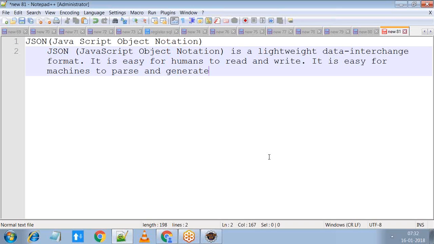Here, even applications, if they want to interact with each other, why will applications interact? One application might need the data which is provided by another application, or it may need the services or the functionality which is provided by another application. So in the communication between two applications, there will always be exchange of data.